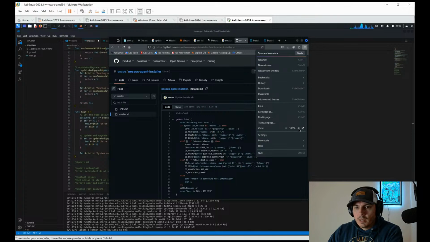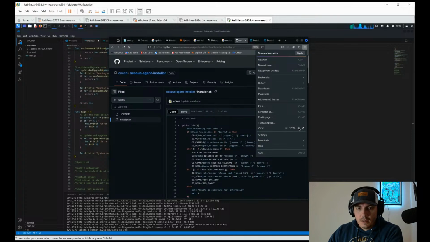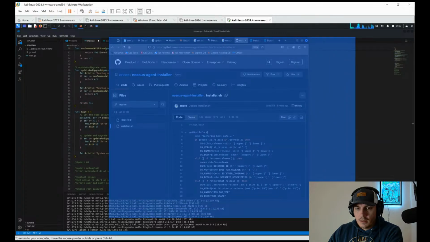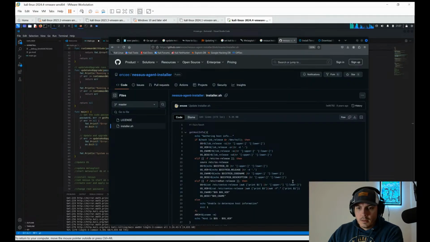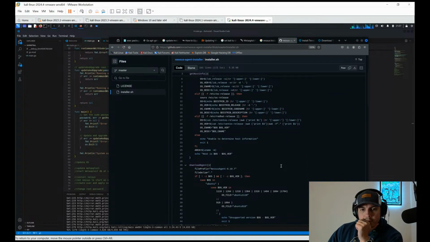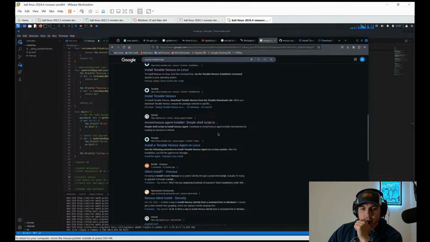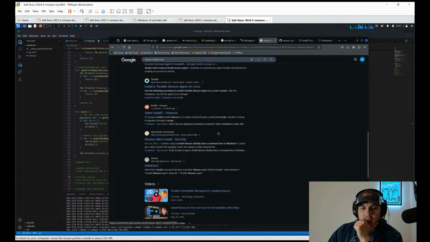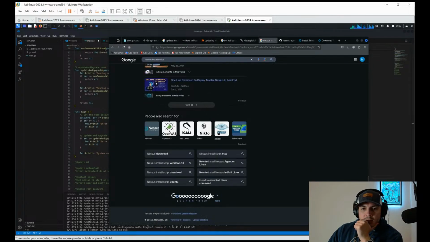Let's zoom in a little bit. So this one's using a hard-coded agent as well. So this may be a problem that needs to be solved.